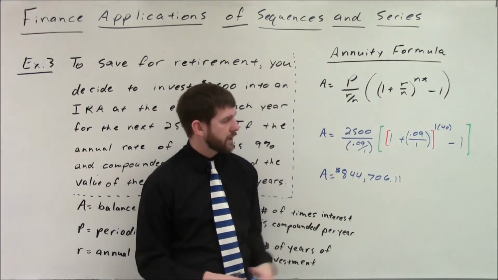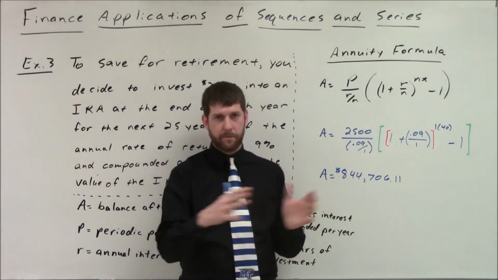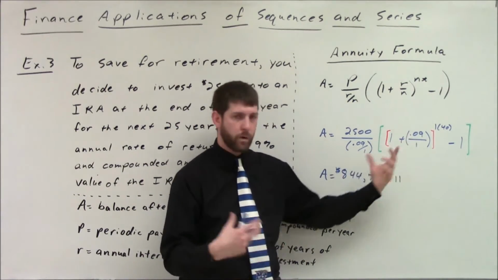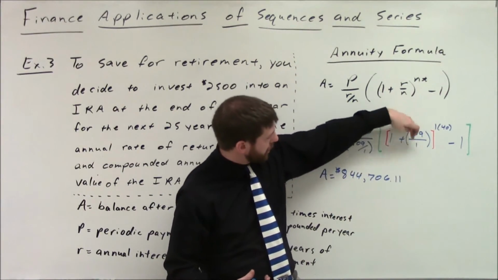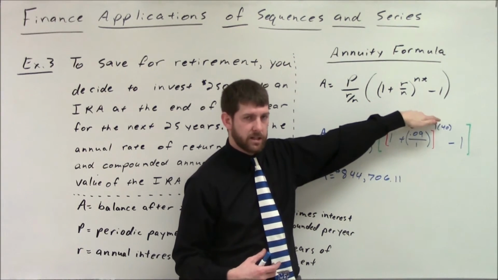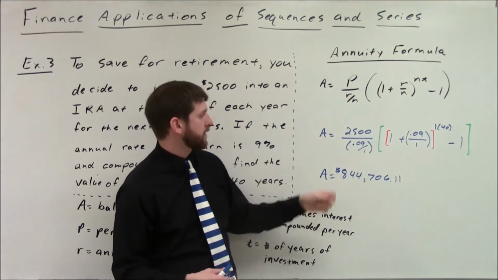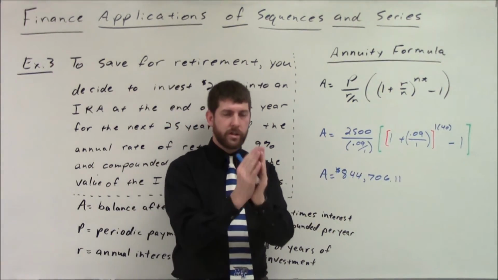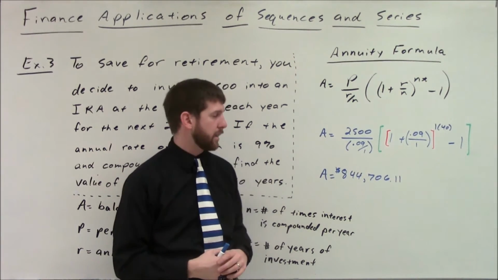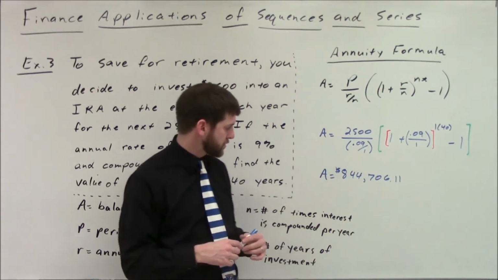So we go through, do all the calculations. This one I'll calculate a little bit differently than the other ones where I just typed it all in at one time. This one and the next one, I'll start on the inside and work my way out. I'll figure out my R over N. I'll add 1 to that. I'll raise that to the N times T. I'll then subtract 1 and multiply by this, then divide by this. So I'll just start on the inside and work my way out using that second answer function on the calculator just to keep me from having an error with parentheses or something along those lines.